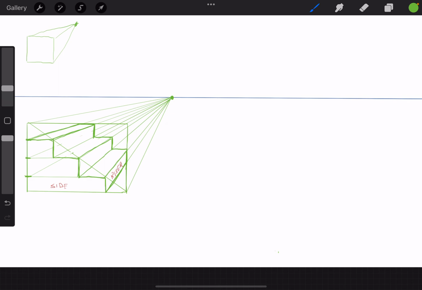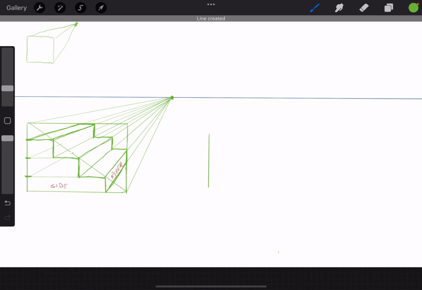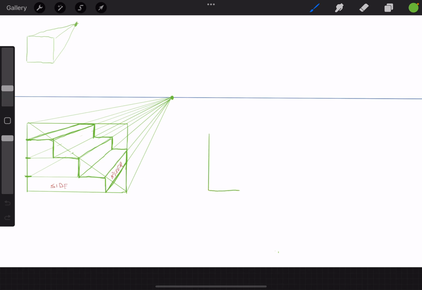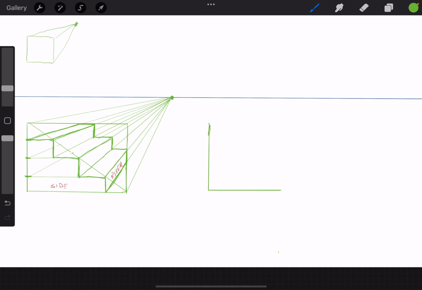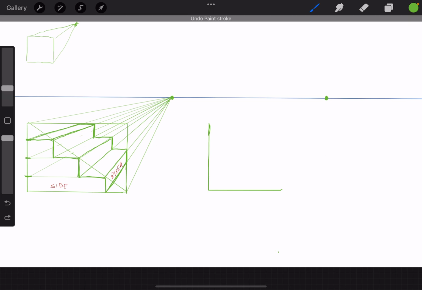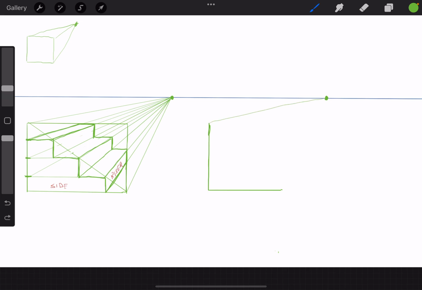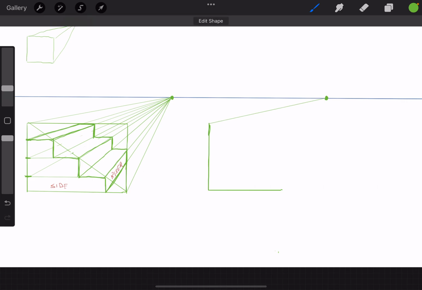We are going to draw a side. This will be for the back of our stairs. And we're going to draw a baseline for our stairs. Give myself a little more of the back of the stairs. Okay. And now I'm going to get another vanishing point up here, as you guys can see. I'm going to draw our vanishing lines right here, back to the vanishing point.